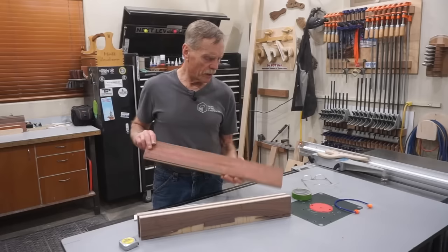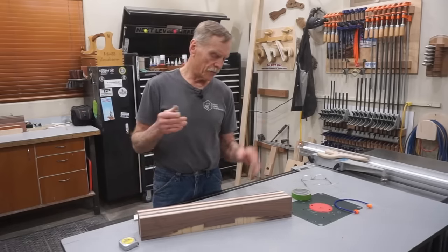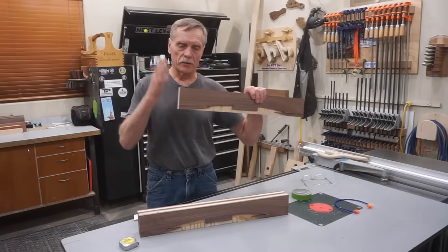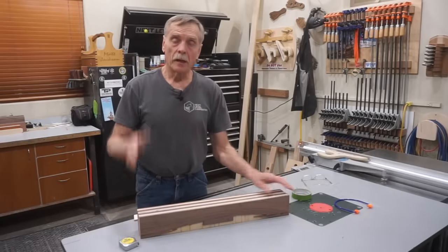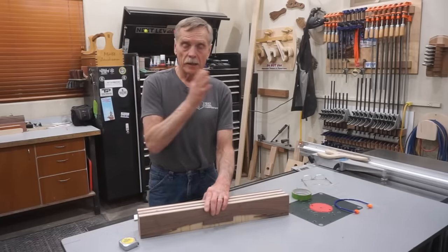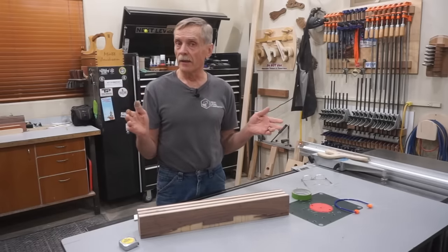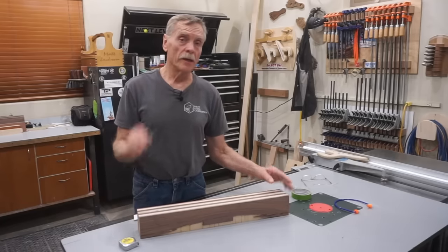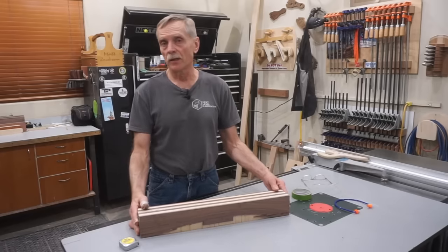I'm not quite sure why I did that, but I think it has to do with the size of the walnut piece I had, and I didn't have a bunch of extra length. I barely got what I needed out of those offcuts. But I'm gonna shave the best end of these and then cut the other end, and I'm gonna be a little less than the 24 and an eighth that I want to end up with, but as long as I'm a bit longer than 24 inches exactly, I'll be able to sand the ends of the tenons flush a little bit later.